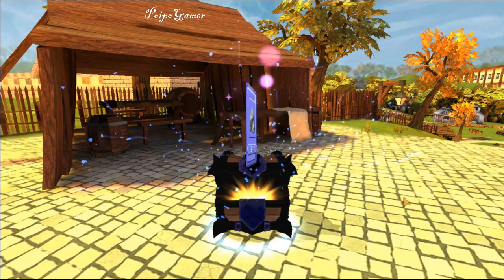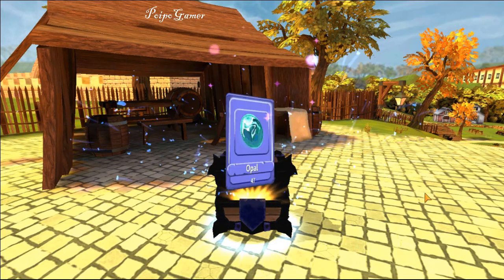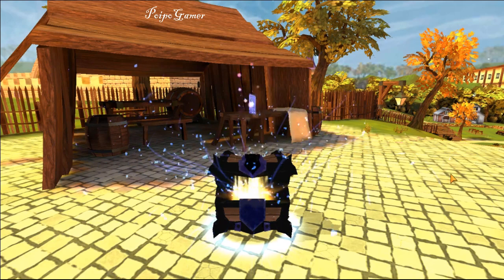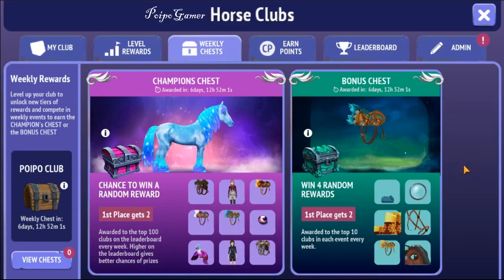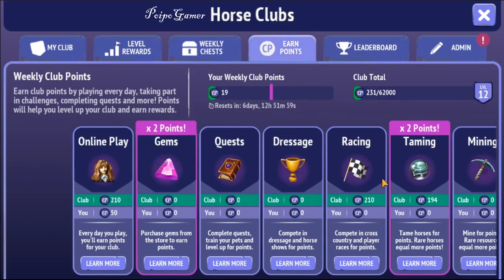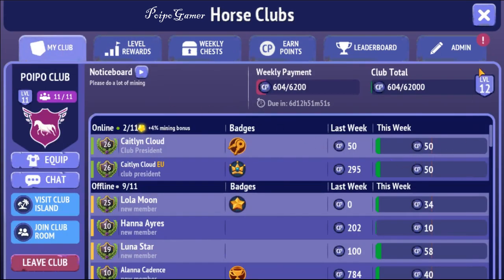Oh, I got games again. That's awesome. Wood again, an opal and cutter and irons. Oh, a lot of things here that I got for this week. What about this one? And taming will be double. So if you tame a horse, then the club points that you can get will be double.